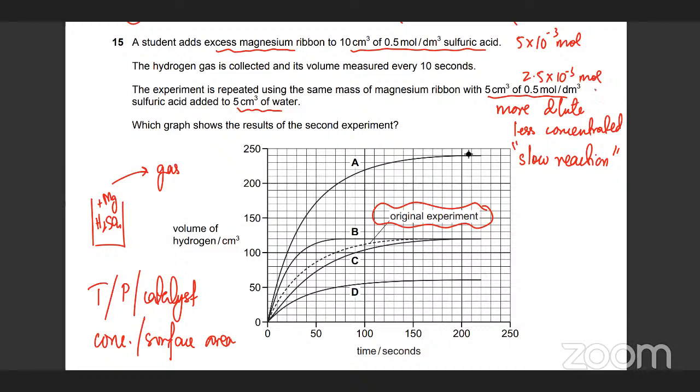अच्छा. अब सेकेंड वाले रिएक्शन के अंदर ना अगर मोल्स ही कम है, क्योंकि आपने वॉल्यूम ही कम लिया था सल्फ्यूरिक एसिड का, तो वॉल्यूम ऑफ गैस जो बनेगी वो हाफ बनेगी ना. ऊपर वाले में मोल्स डबल है, तो जो H2 गैस बनेगी वो ज्यादा बनेगी. सेकेंड वाले में मोल्स ही कम है रिएक्टेंट्स के, तो जो प्रोडक्ट बनेंगे वो भी कम ही बनेंगे. तो दैट्स व्हाई इट्स गोइंग टू बी डी, कि एंड में जो गैस बनेगी ना H2, उसकी क्वांटिटी कम होगी. इज दिस क्लियर? Yes.